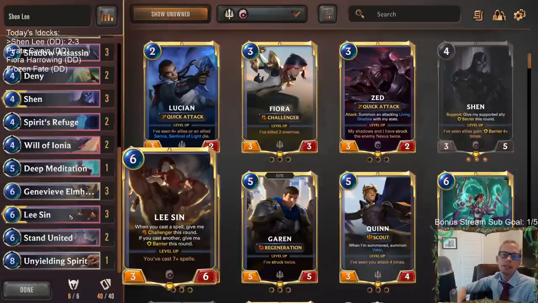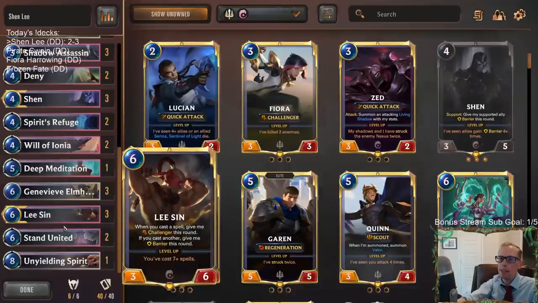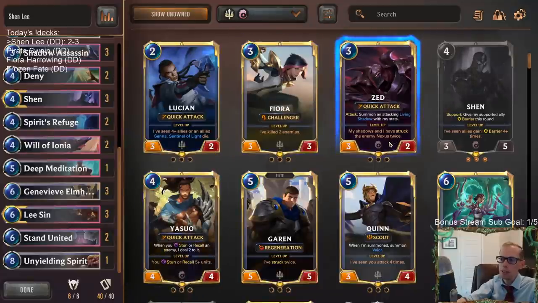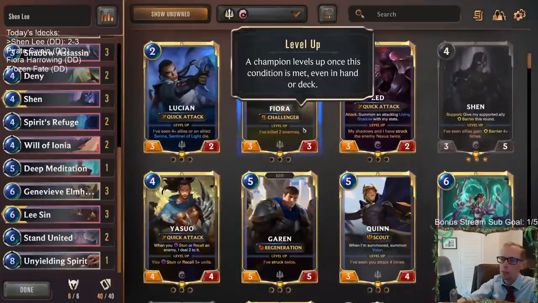Yeah, Lee Sin. This isn't the best Lee Sin build for this kind of deck. I think Demacia plus Shen is really strong, and that's really where we got our wins, on the back of Demacia and Shen. You could play this exact 37, but take out the 3 Lee Sins and put in 3 Fioras, or 3 Zeds, or even Quinn, or probably Luxes maybe. Unfortunately, I think all of those would have been better.